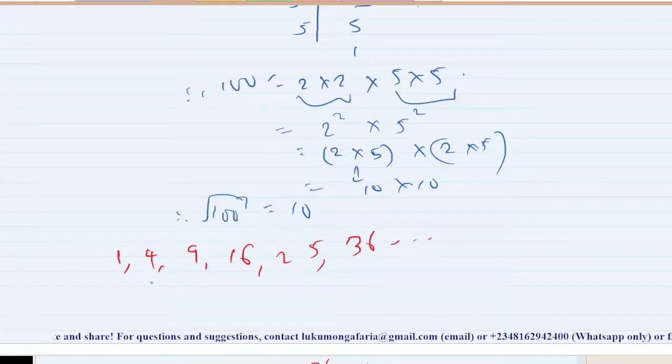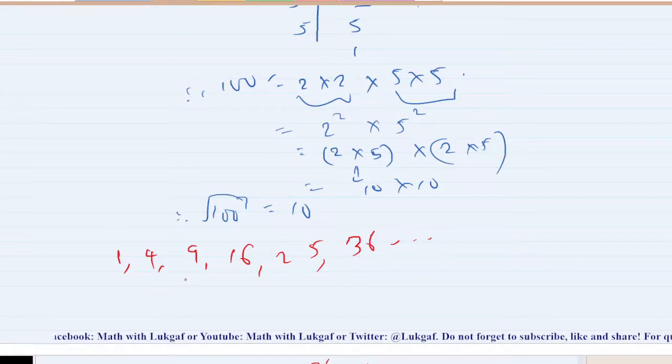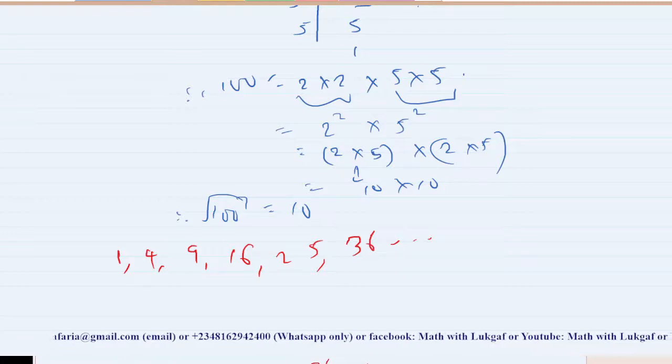All these numbers like this, you can see that I can find their square root, and their square root gives a whole number. So if the square root of a number gives a whole number, then that particular number is said to be a perfect square. Example: 1, 4, 9, 16. So in your exam, you may be asked to find the smallest number by which that number can be multiplied to give a perfect square.